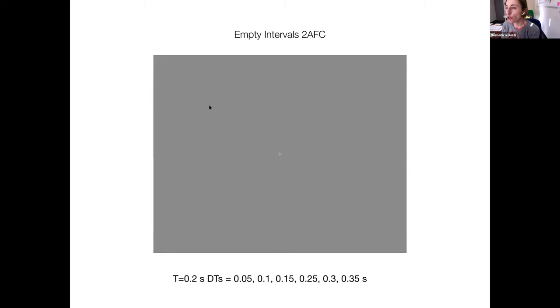But normally, if you're not interested in these manipulations, if you're not interested in understanding the impact of a sensory feature of your stimulus on time perception, you just keep the sensory features equal across all your trials. So you really want to control and manipulate only the variable of interest, which in this case is only time. Okay, yeah.